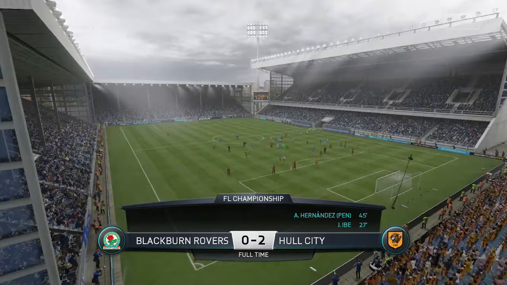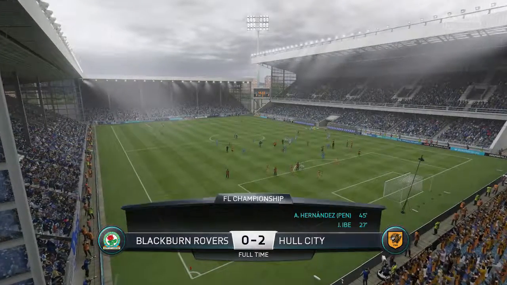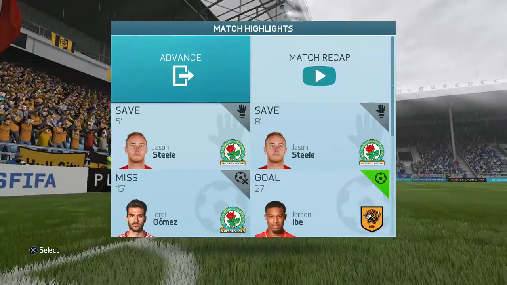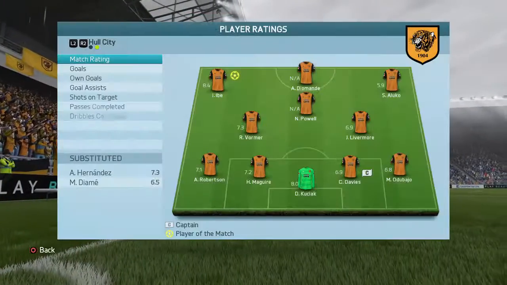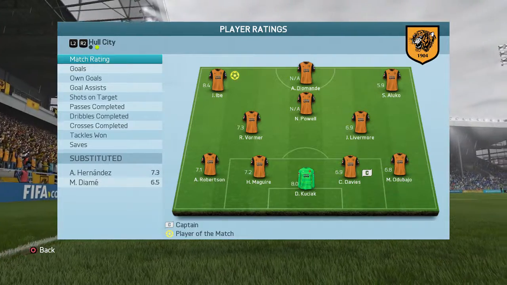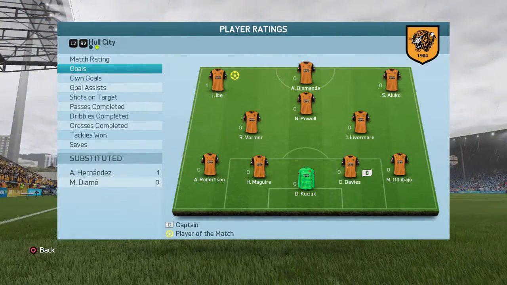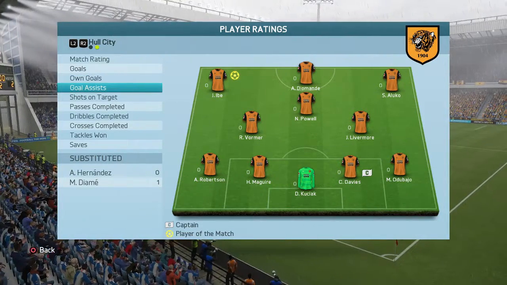So a much better road result this time. A 2-0 win away at Blackburn. And man of the match goes to Jordan Ibe with an 8.4 rating. Of course, he gets a goal. Hernandez picks up the penalty. And the assist this time going to Diame.